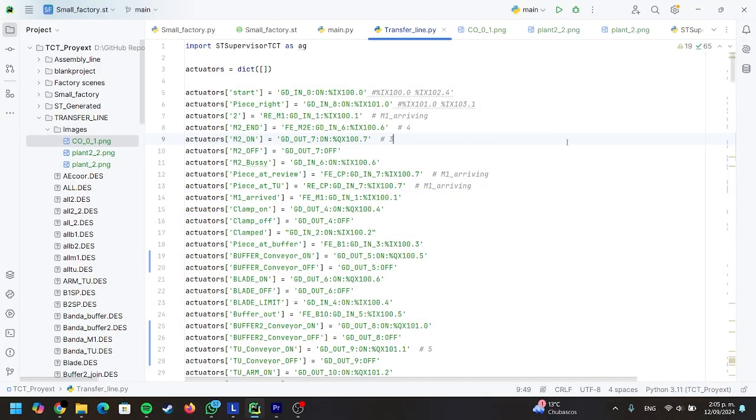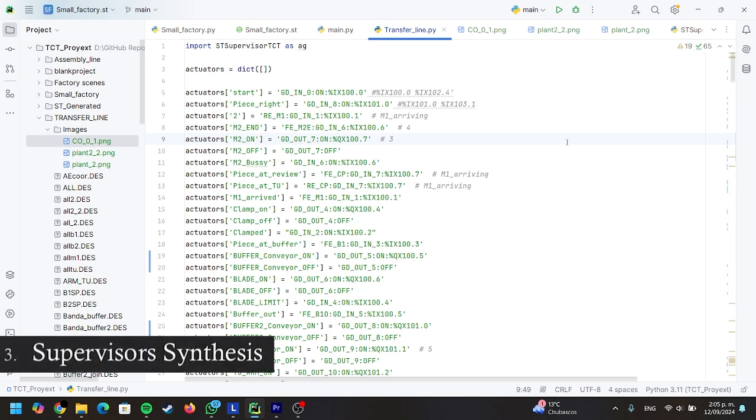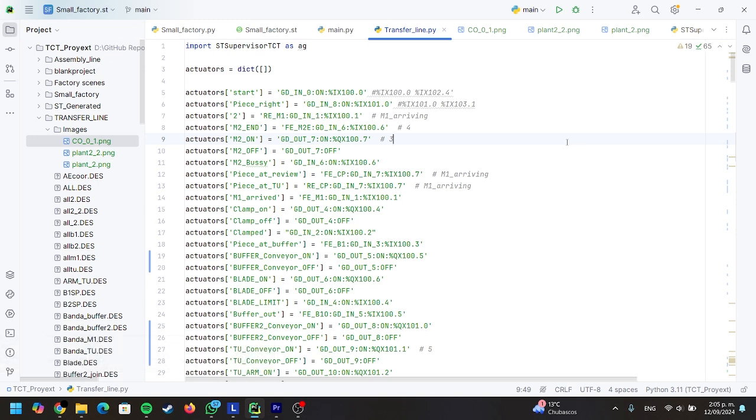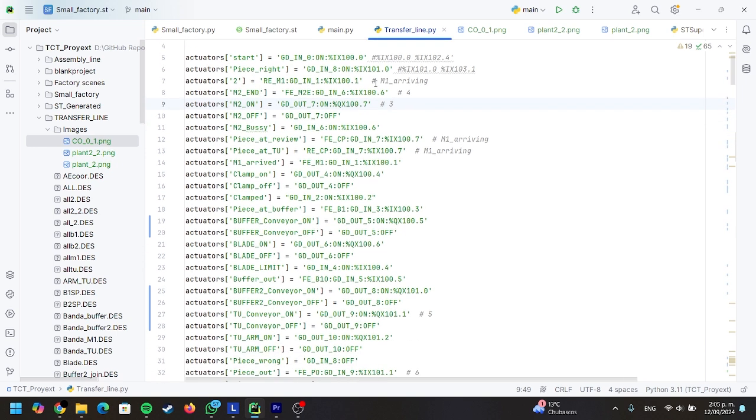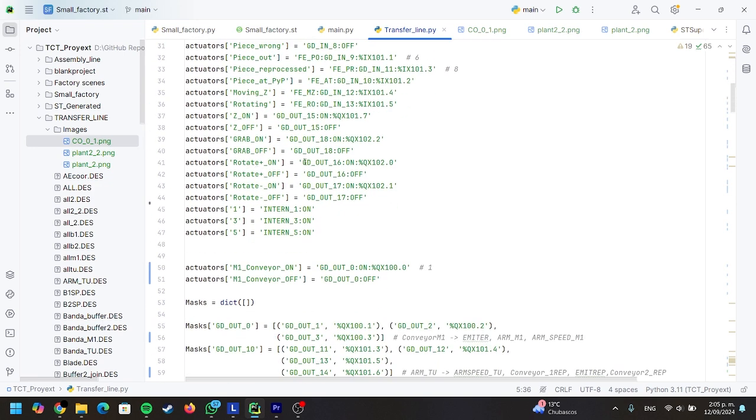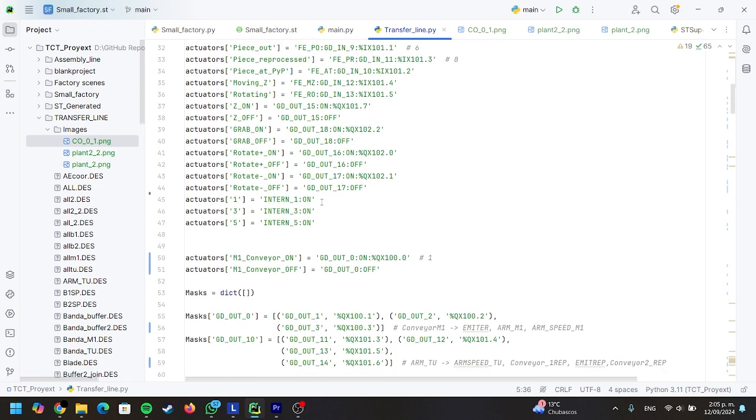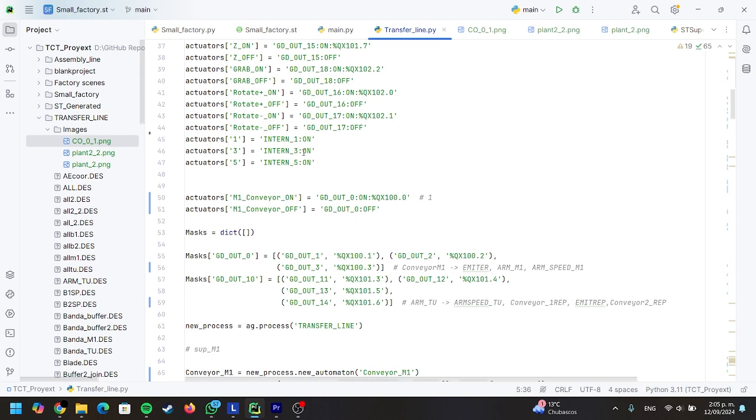Now we want to make a quick overview of the code written to generate the supervisor for the transfer line plant. We will be working with the SC Supervisor library, which implements parts of the TCT software developed by Kai. First of all, we have a dictionary where we define every event with a common name, its direction and its state, both controllable and uncontrollable events, both physical and internal events.